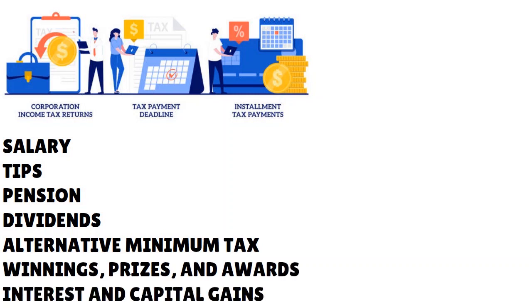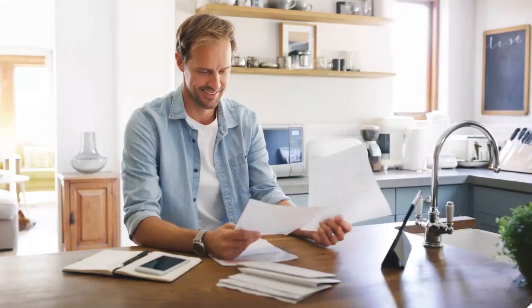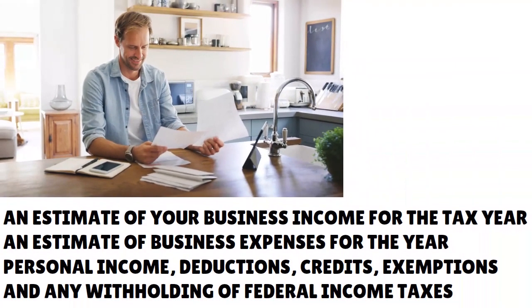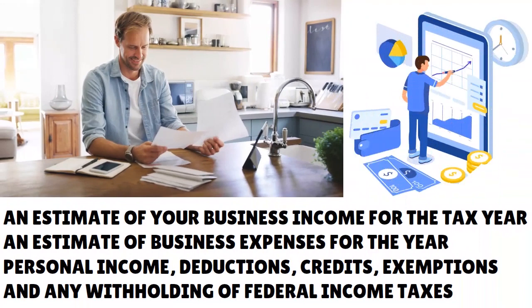This is really important. And here is a list of the information you will need. So you will need an estimate of your business income for the tax year. And you can use your income from previous years or take your income up to the current date and estimate income for the rest of the year. You can extrapolate. Okay, you will need also an estimate of business expenses for the year, using previous years as a guideline or using year-to-date expenses and projecting them through the end of the year.